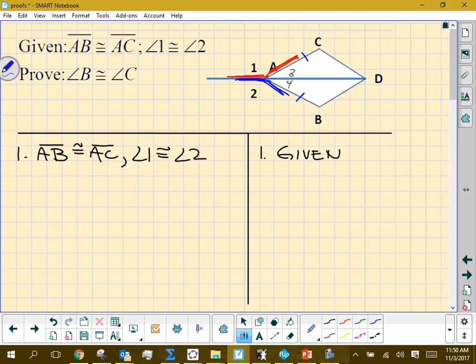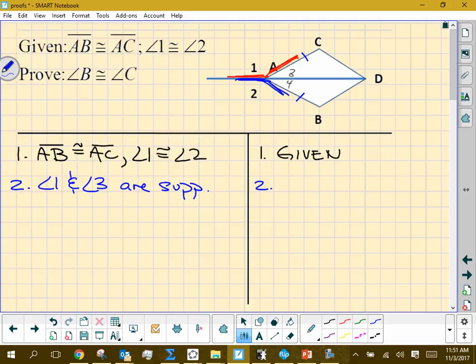All right, let's talk about angle 1 and how it relates to an angle that's on the inside of the triangle. What angle on the inside of the triangle would angle 1 relate to? It would relate to 3, right? What do you know about angle 1 and angle 3? Let's just use the word supplementary, because we can then use a theorem that we've already talked about that makes things easy. So let's say angle 1 and angle 3 are supplementary, because they form a straight line, and that's a linear pair.